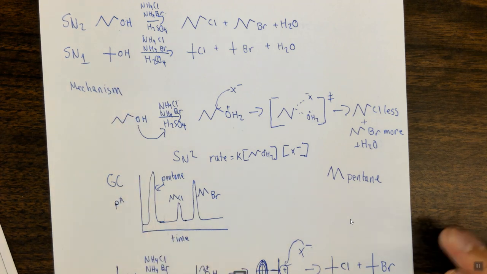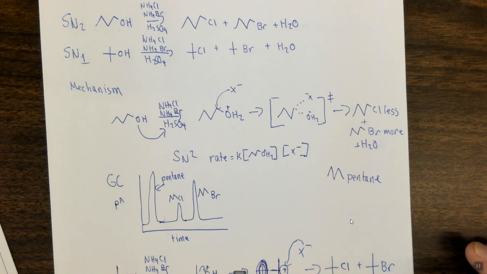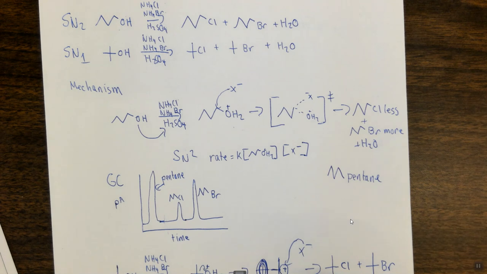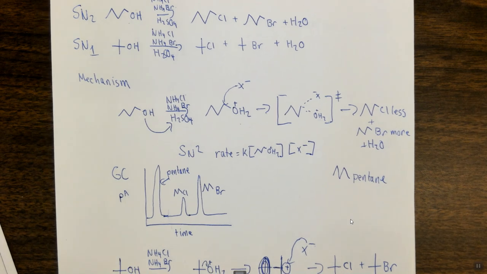All right, so now that I've rambled awkwardly through the experimental procedure, which again you can just read, it's only a few paragraphs, I'm kind of reading it as I tell you, so that's why it's so awkward. But anyway, let's talk about how we're going to work up this reaction mixture. We're going to talk about it in terms of a separation scheme, so we're going to do a separation scheme at the exact same time as we do our discussion.